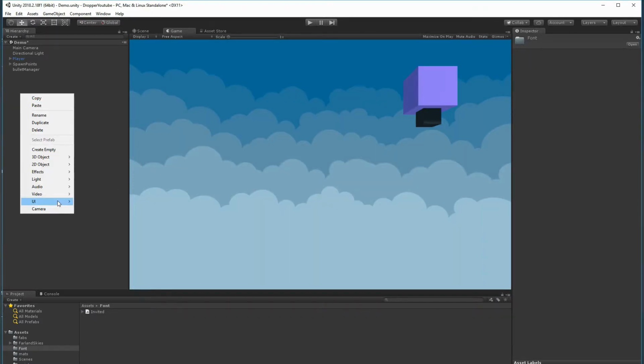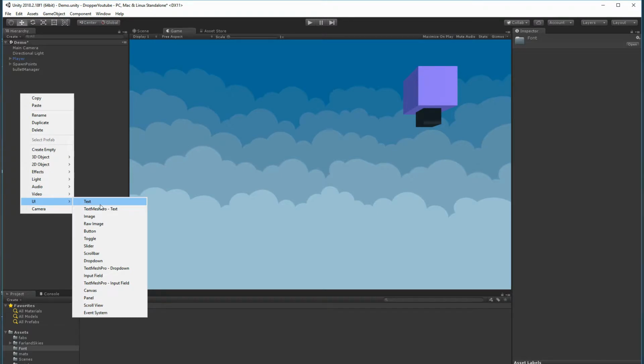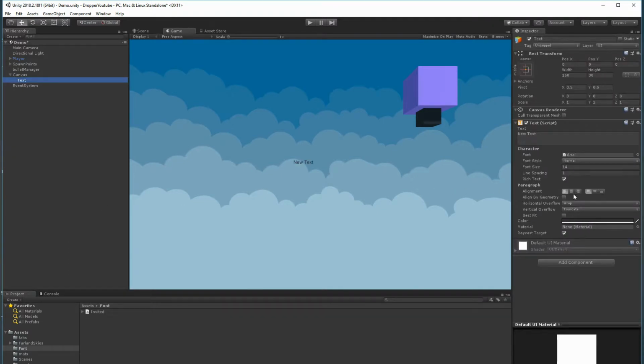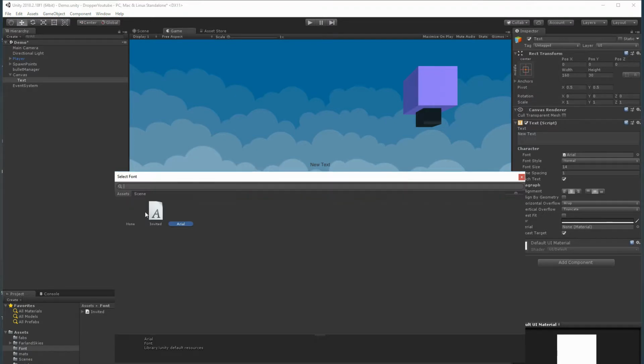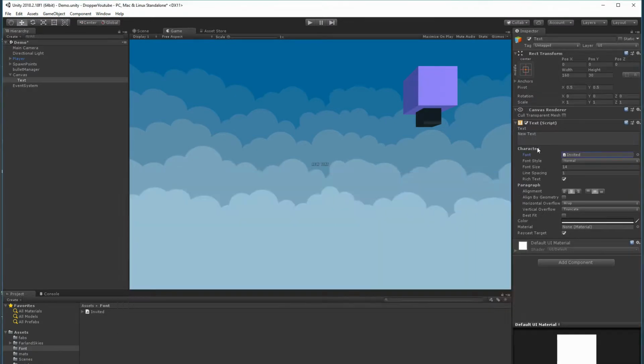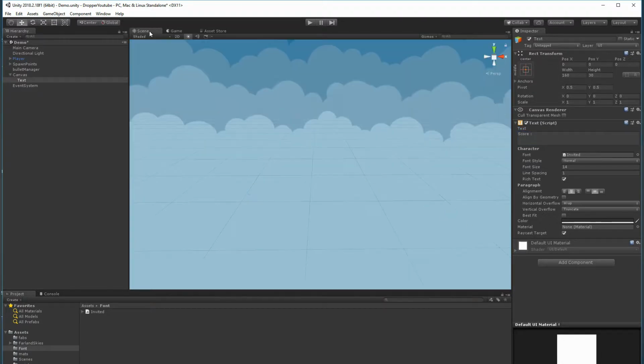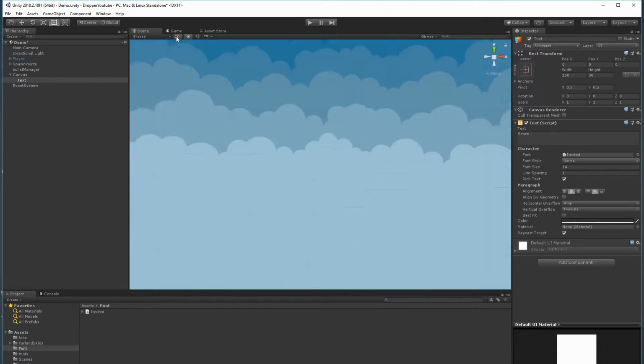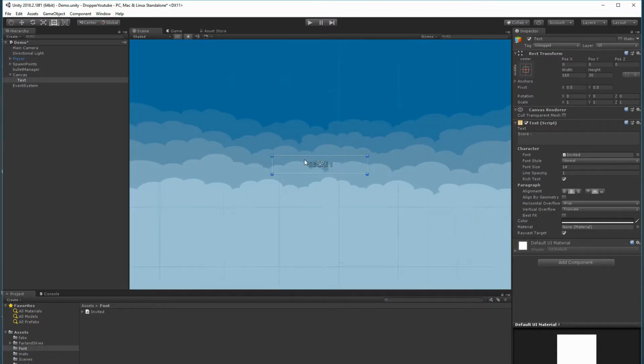So next you can go ahead and create UI and then a text. I like to center my text both in the horizontal and vertical settings. Select the font, right? Boom. Time score. Like that. And let's go to the scene, switch it to 2D, locate the font.